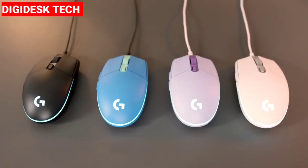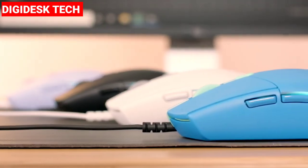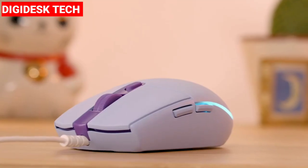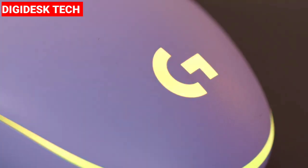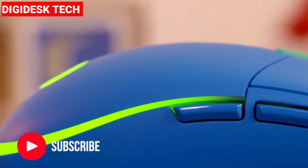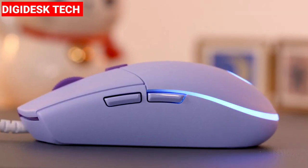The original G203 is a PC gaming classic, and it just got better. Now available in black, white, blue, or lilac, the new LightSync RGB lighting allows for a rainbow wave of vibrant colors, giving you high design at a low price. With 6 programmable buttons, you can set up the G203 LightSync exactly how you like it.